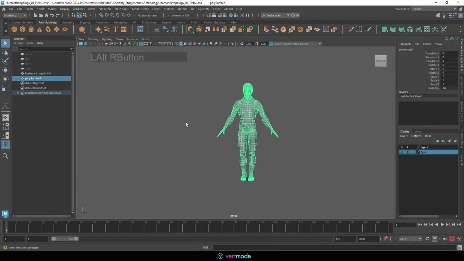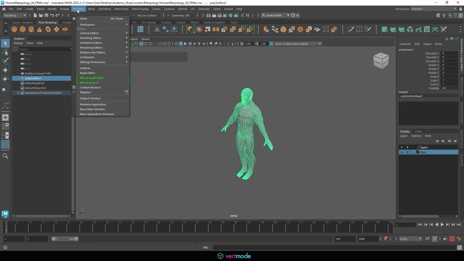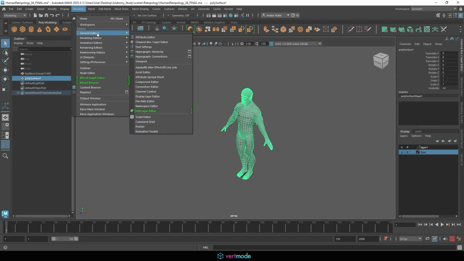In this section, we're going to take a look at UVing our character and exporting some maps from ZBrush with our normal map and displacement map detail, so you can get an idea of the complete process of building out a character. Now, UVs are how we texture objects. We project detail onto a two-dimensional map and then reproject it onto a three-dimensional surface. And to do this, we need to unfold our asset.